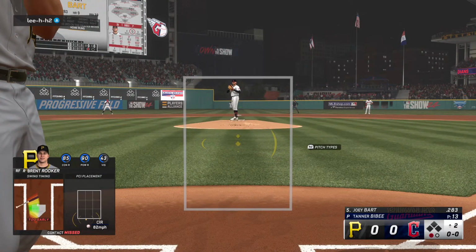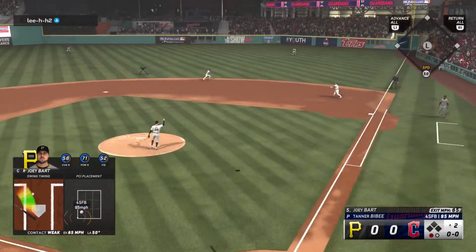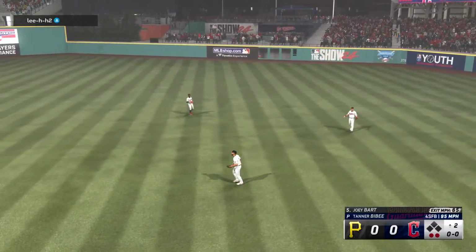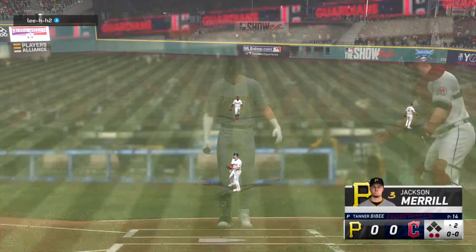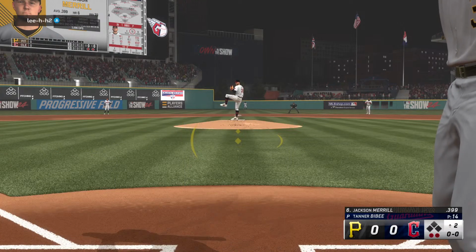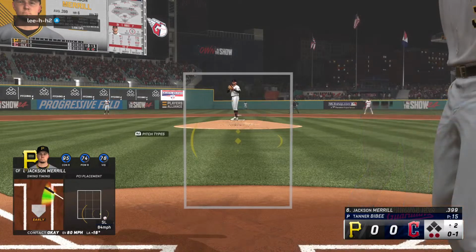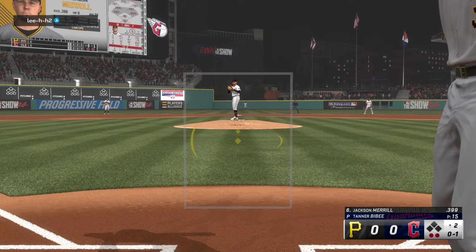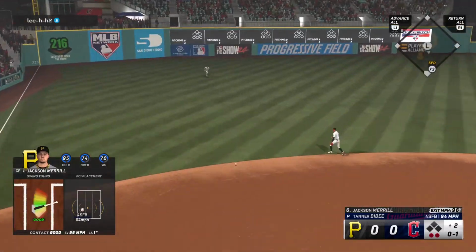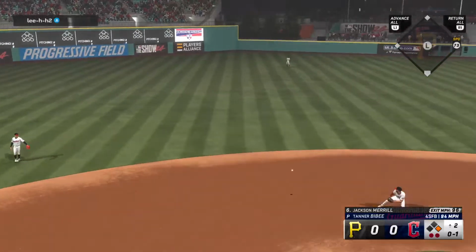This is Joey Bart. Semien hauls it in, 2 away. And stepping in, the rookie left fielder, Jackson Merrill. And first offering is fouled off. 2 outs, bases empty. And it gets by him. And that extends the inning.